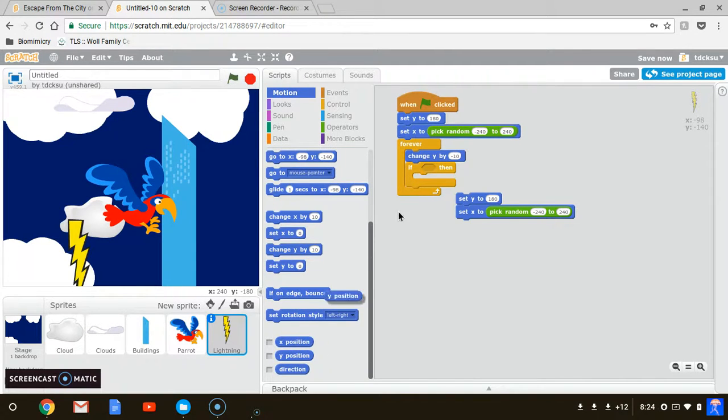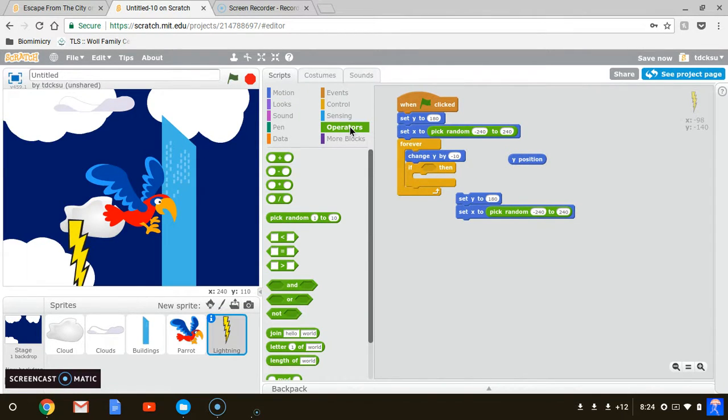There we go. We have to put it into another operator. If the Y position goes below this line here, if it goes below 160, do you see this here on the Y? So we want it to be less than that number, negative 160.